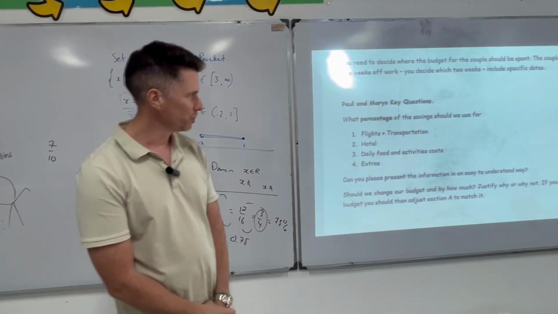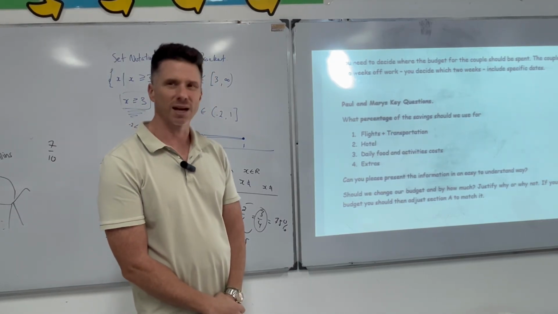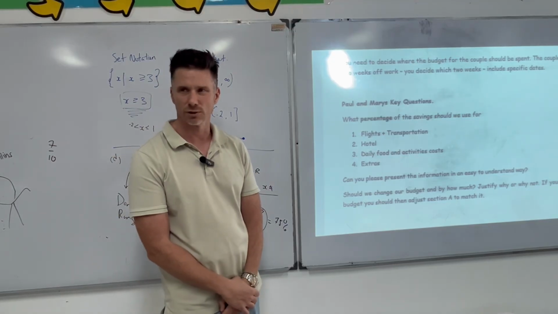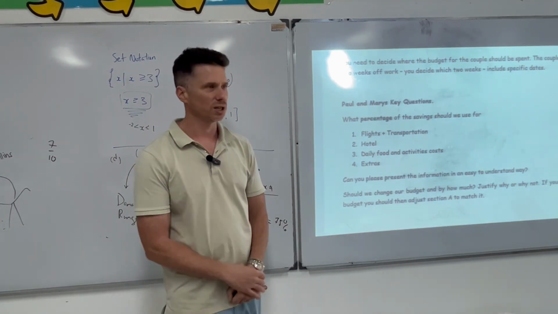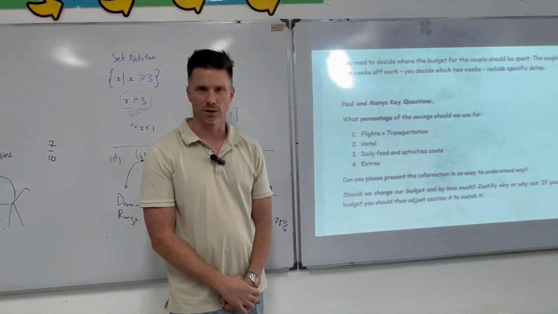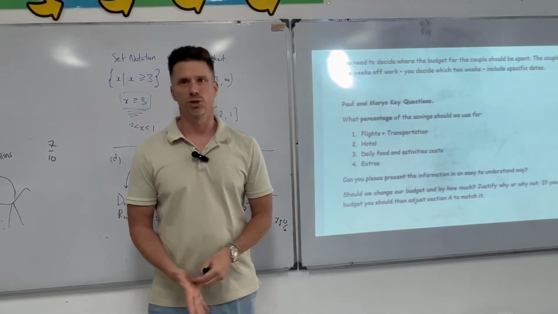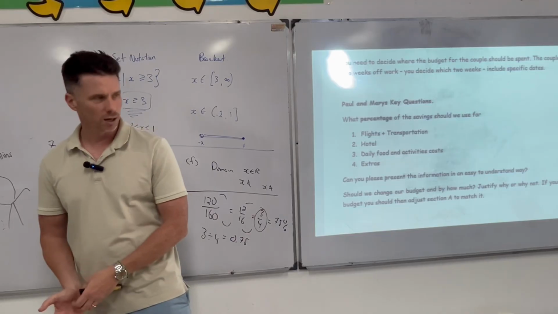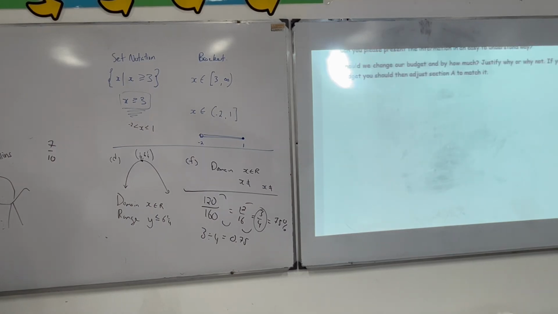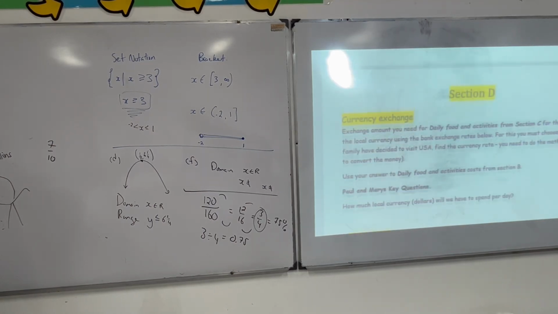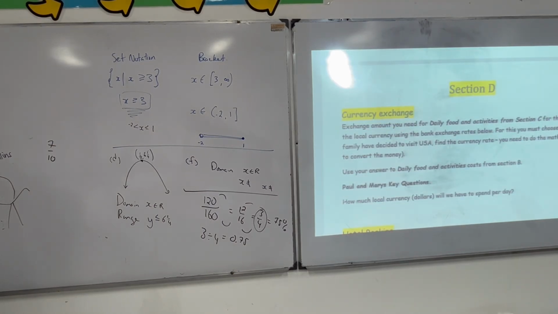Should we change our budget and by how much? This is kind of leading back to that first section where you were saving for a certain amount. If you want to change your budget, then do change it in section A as well. Let's say you're saving for longer, but this is where you say you should save a little bit more because X, Y, and Z. All right, so that's your budget page. That should be nice and visual, plenty of diagrams, tables there, and a little bit of working out for percentages if we can. And then section D is a few small little questions.